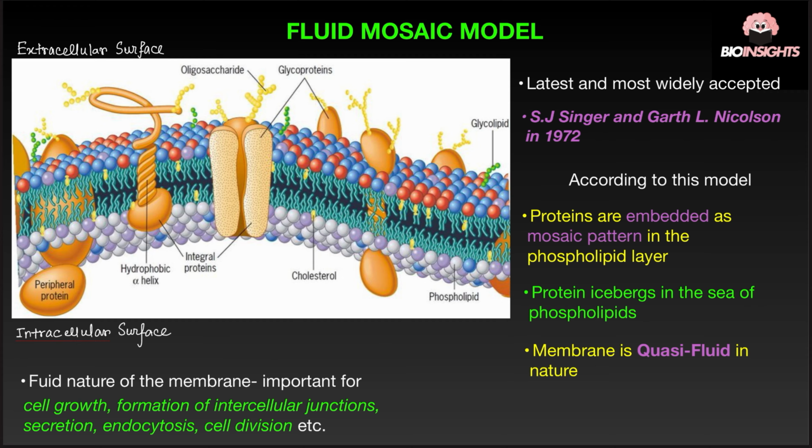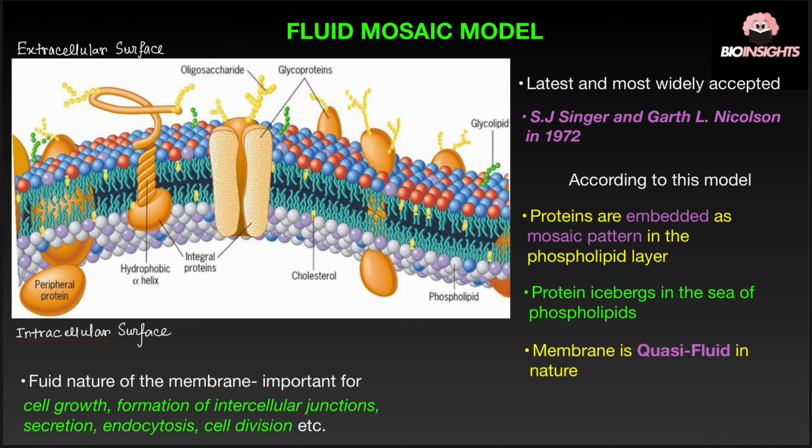Now that we know that there were proteins and lipids in the bilayer, the question comes, how were they arranged? Were they a solid sandwich or something else? After a few models that were rejected by the scientific community, there was finally a model that explained the elasticity and the selective permeability of the plasma membrane. This is called the Fluid Mosaic Model.